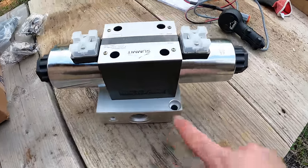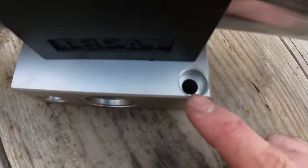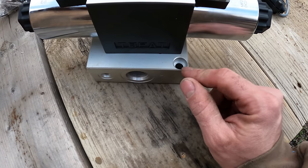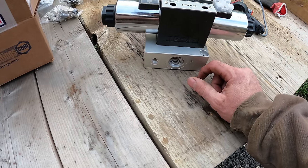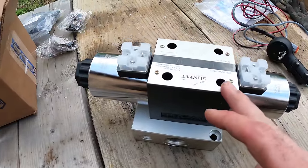And they give you two mounting holes to mount it, which I'm glad to see that that's a pretty substantial size hole there. I think you could put at least a 3/8, if not a 7/16 bolt in there. But we need to come up with a way where I can make some sort of bracket to hold this on first. Now, Summit Hydraulics makes two different versions of this.